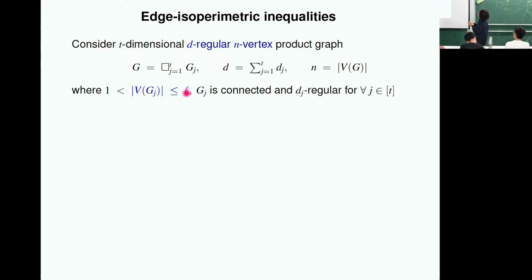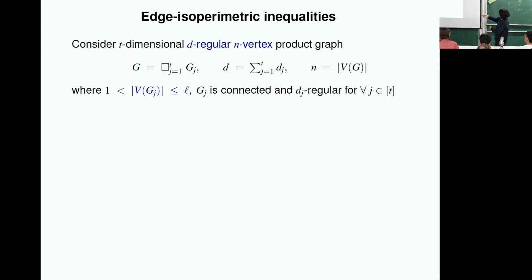So we consider the Cartesian product graph of L bounded, connected, regular graphs, the base graphs, and when you make the Cartesian product, you obtain the regularity of G. Because of the definition of the Cartesian product, we have the sum of all degrees of the base graphs. And the number of edges comes from the product of the sizes of the vertex sets of the base graphs. So I just write it there.